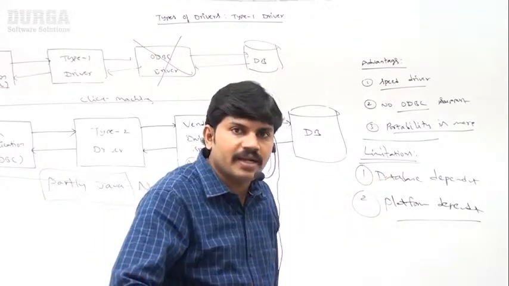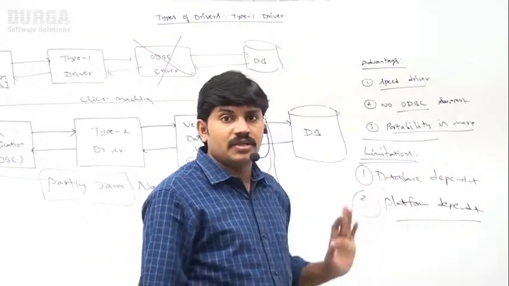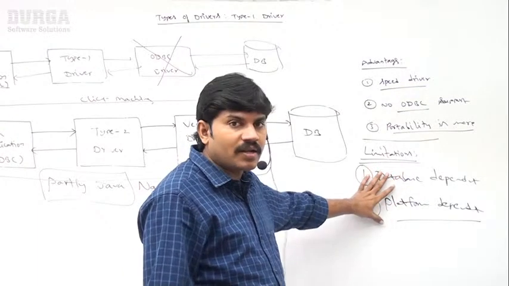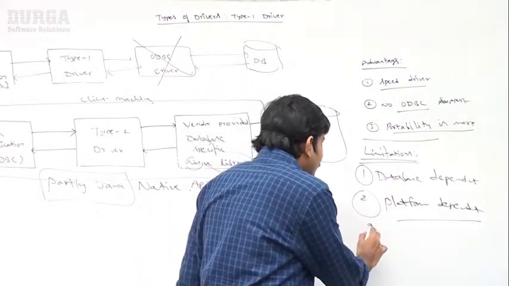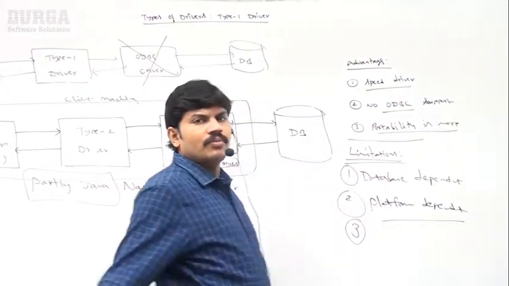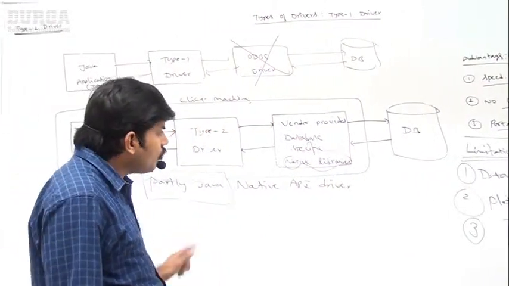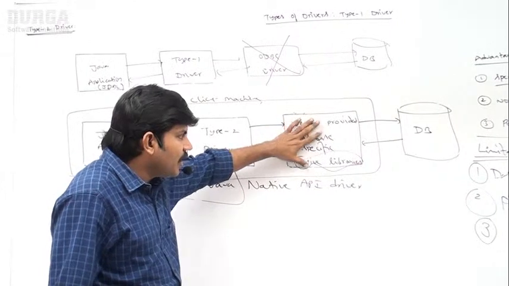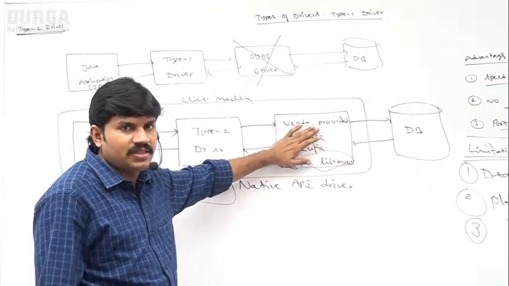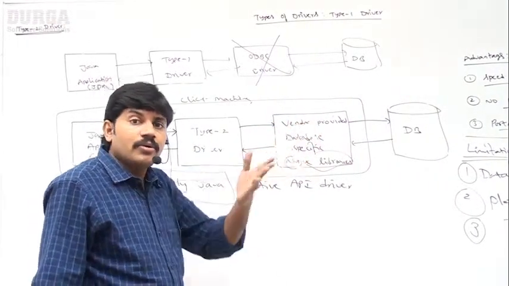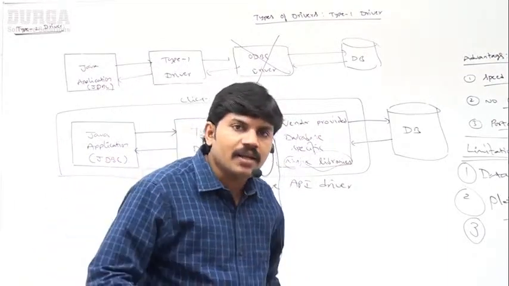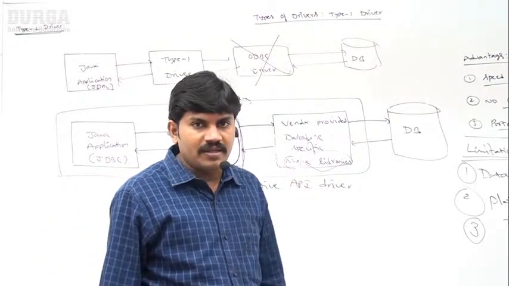If you change a database, you require to change this driver software, right? Is it a problem or not? Yes. Next, after that, one more problem. Who is responsible to provide the vendor-provided, database-specific native libraries? The database vendor. There is no guarantee every database vendor will provide native libraries, right?